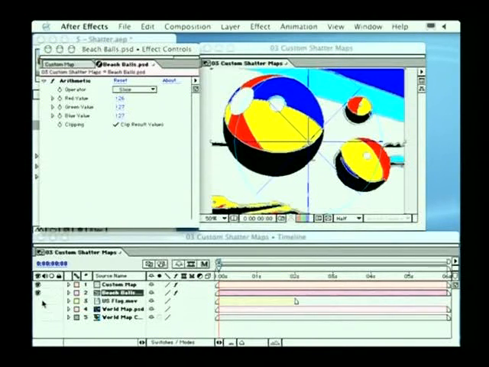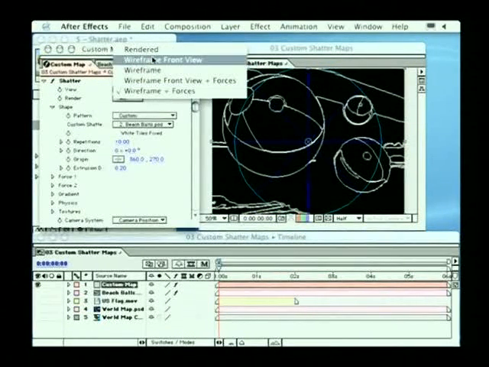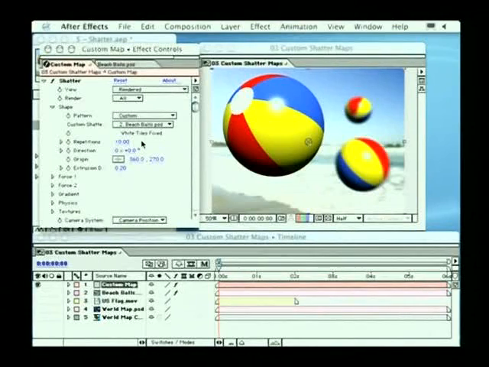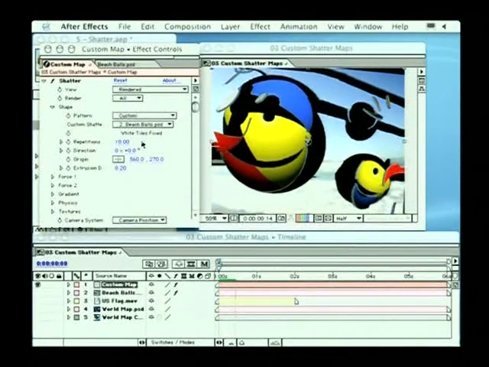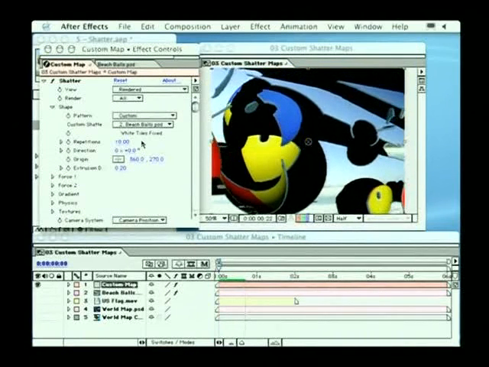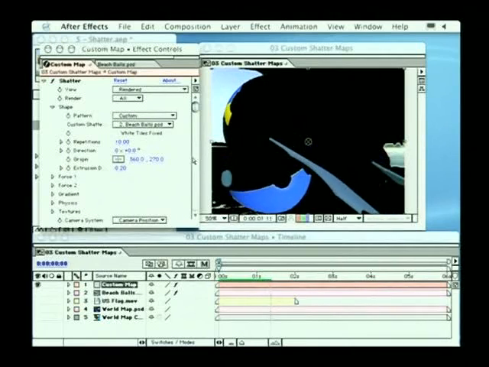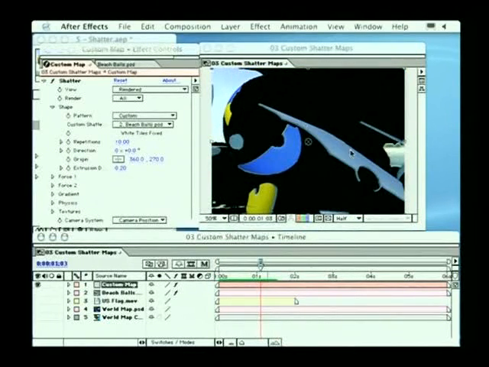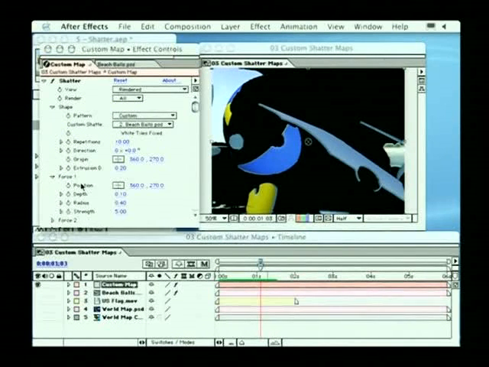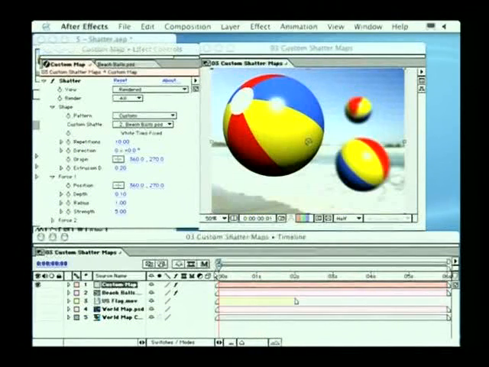But at any rate, turn that layer back off again, and now we've got a custom map. We'll set it back to rendered mode. You can see our beach balls, when we hit the space bar, will blow into pieces that are based roughly on the shape of the object that you see on screen, which is a really cool thing and can create some really great effects. You can blow up your client's logo, you can blow up any graphical element that you have to work with. Now we're leaving a few of these weird pieces on screen, so I'm going to crank up our force to a radius of 1 and make sure that we've included everything on screen. Take a look at that again.